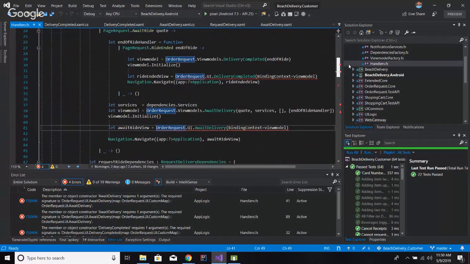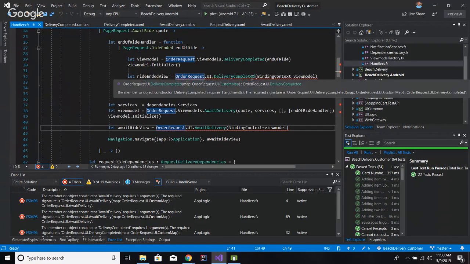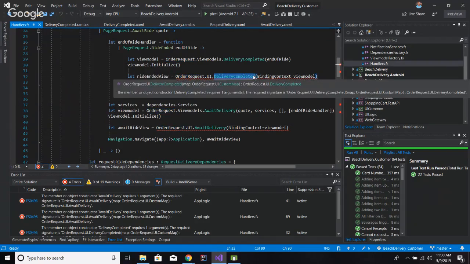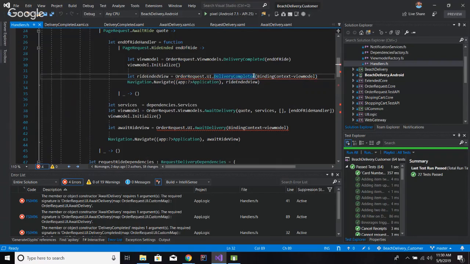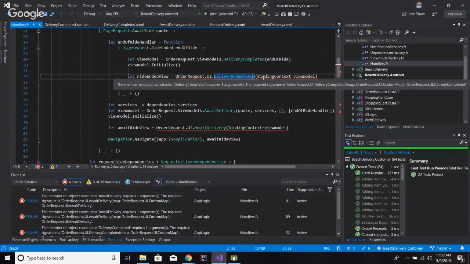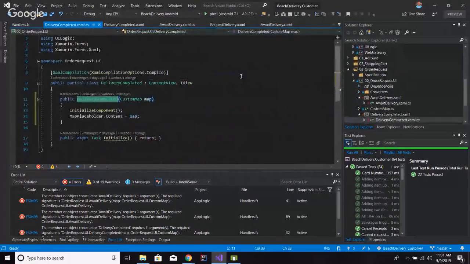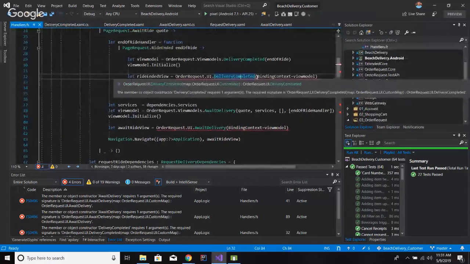So, this delivery completed, how does that take a binding context? I don't think that's right. Why is it parentheses for a binding context?